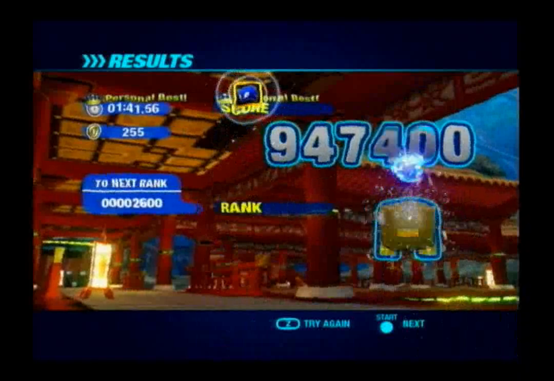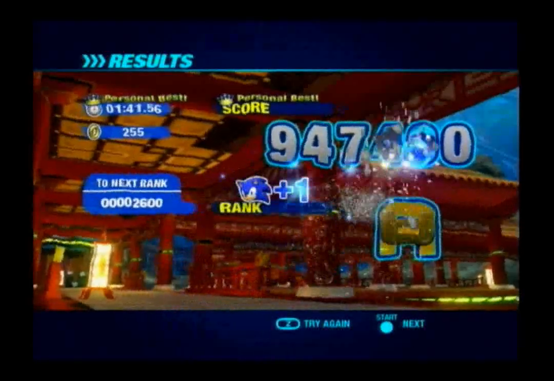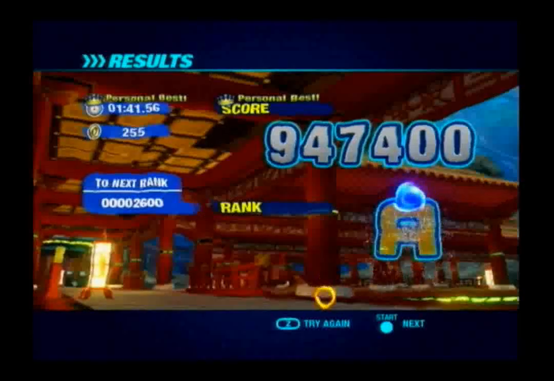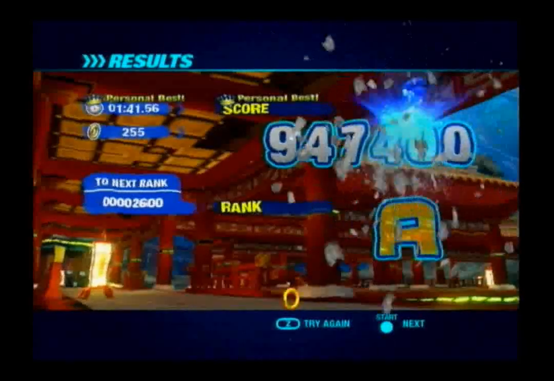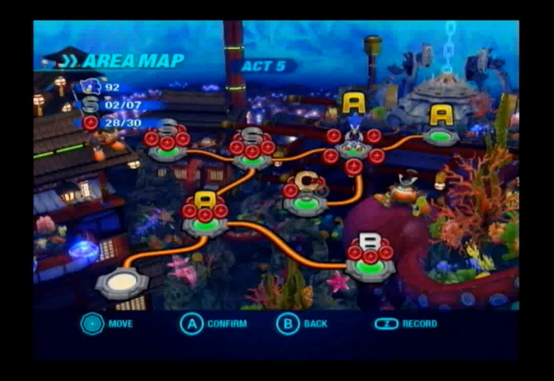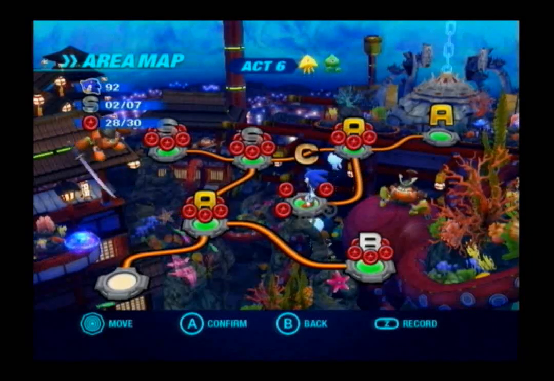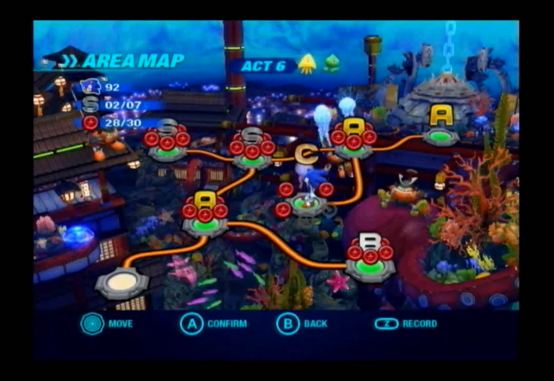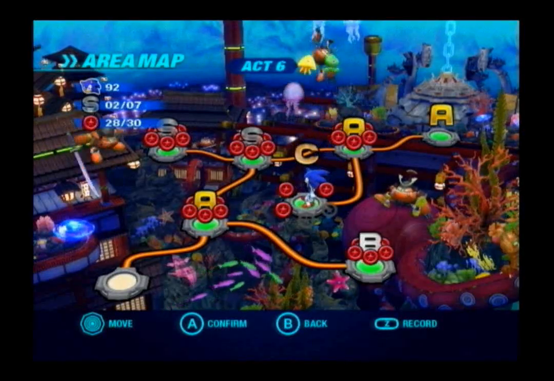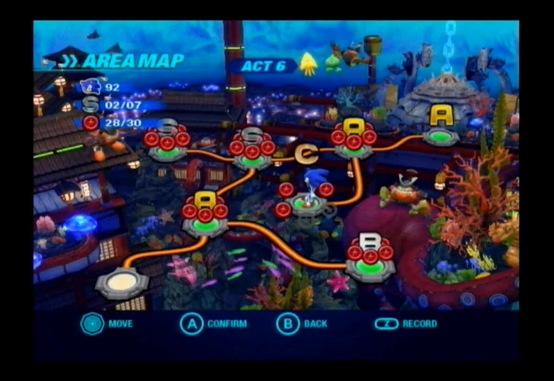But you see, if I would have gone after that red star ring, I might have been able to get the S rank, because you gain 3,000 points per red star ring, and that would have jumped me up a little bit. But I may have lost time with the time rush. You never know. So you see here the yellow drill and the green hover. That's a pretty odd combination, but hey.